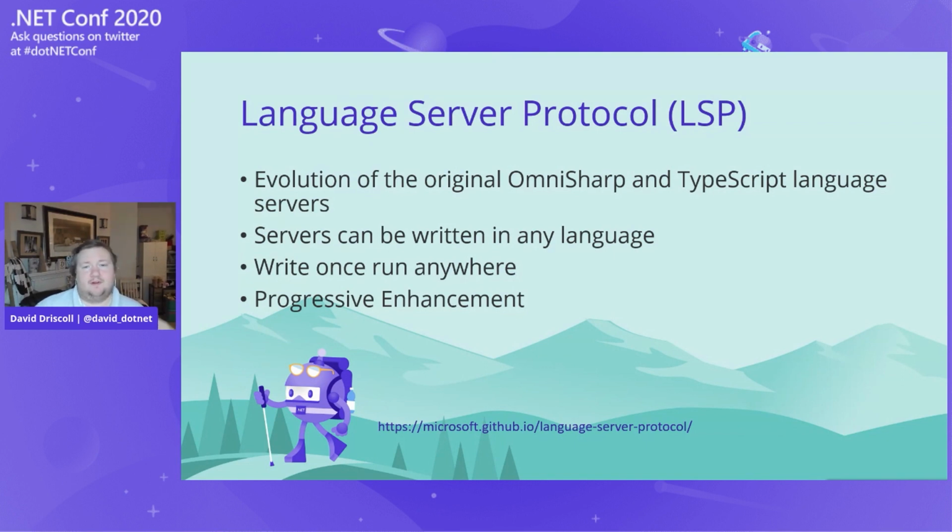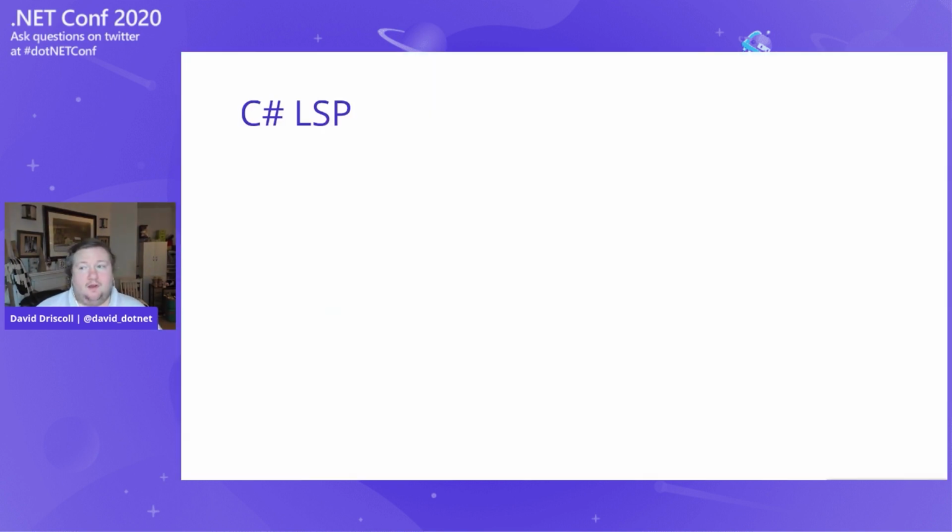So if your language server protocol implements completions or IntelliSense, as we're used to calling it, then as long as the client supports it, anyone can get IntelliSense. But if they don't support those items, then it just doesn't do anything. And that's okay because the client only supports what it needs to support.